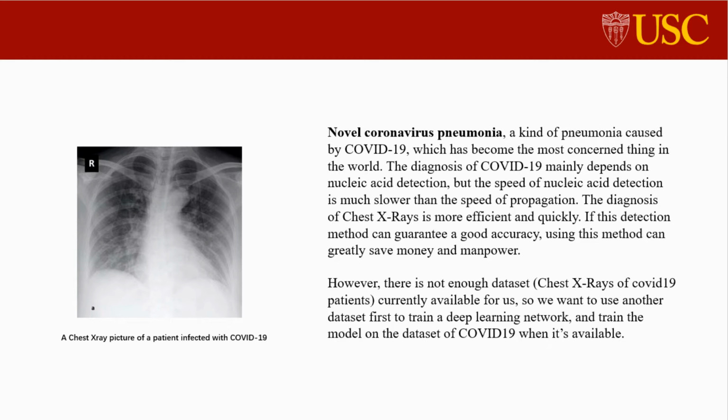However, there is not enough dataset currently available for us. We only found hundreds of images of COVID-19 patients on Kaggle, which is too few to get a good result. So we want to use another dataset first to train a deep learning network, and train the model on the dataset of COVID-19 patients when it's large enough.